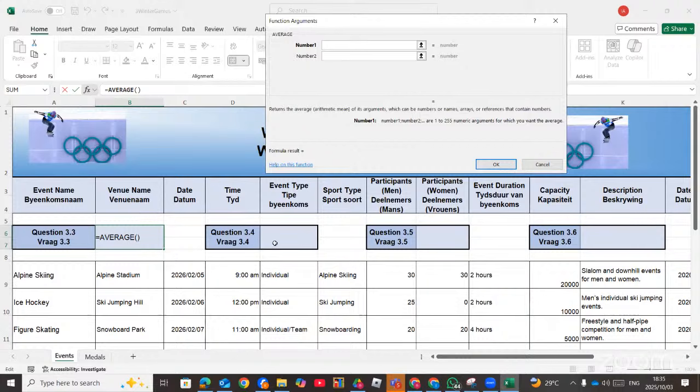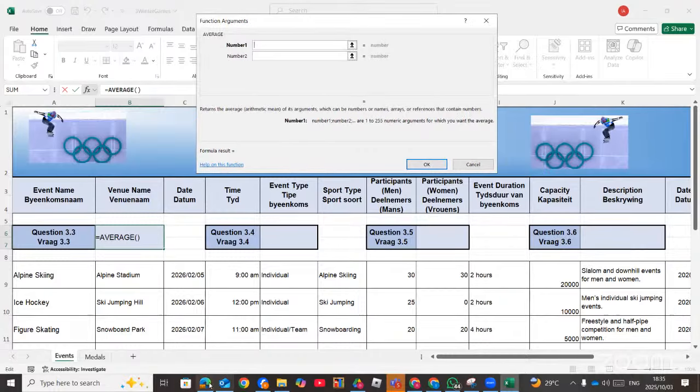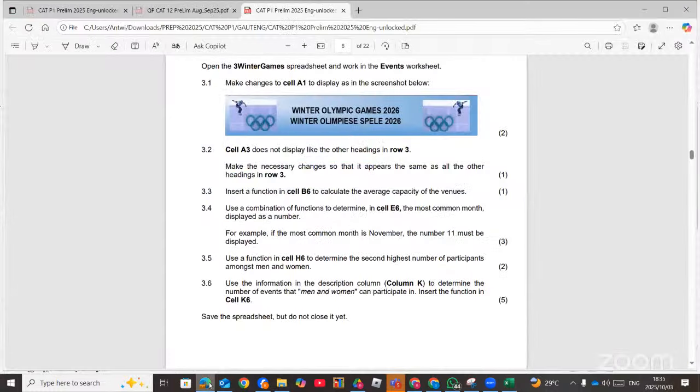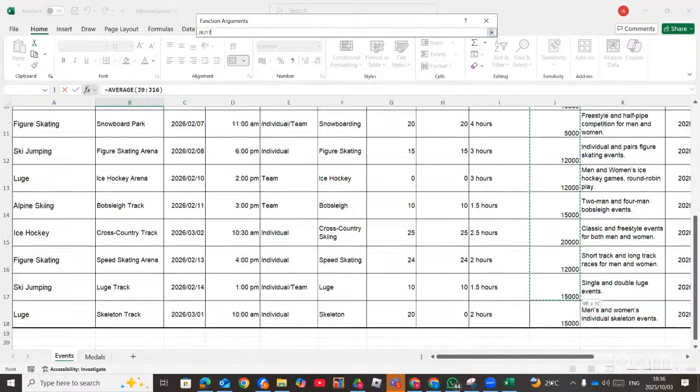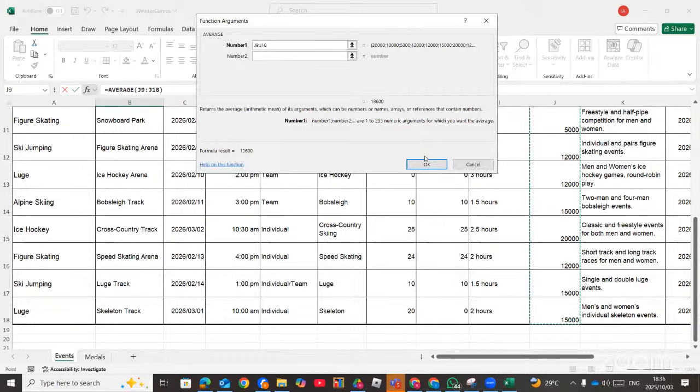It says average capacity, so we have to look for the capacity, which is column J. So this is column J. Then you select all the values for capacity. Then OK.